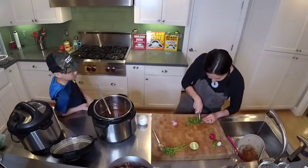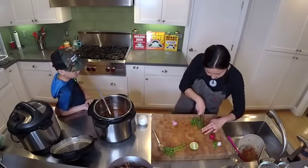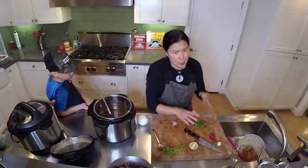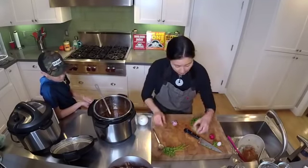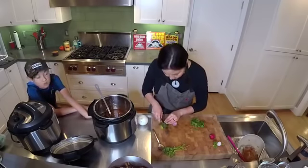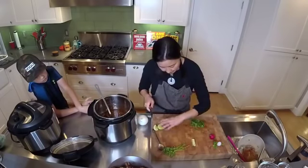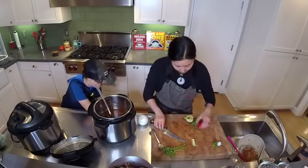So this I'm going to throw on top as well. How many does this serve? Oh, so it's 4 pounds of meat. I think I just put six, but it's like six humongous servings. For sure, I think you can serve like eight. Oh, and you can also have some lime wedges with it. And I'm going to cut some white onion. But these are all nice and pretty garnishes.